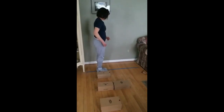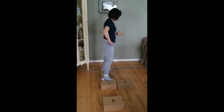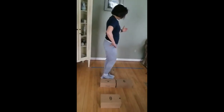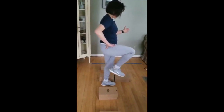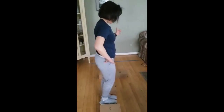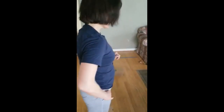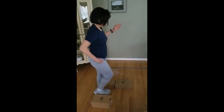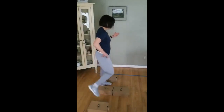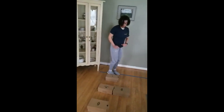side of my hurdle. Same rule. Lift, and this time I step over with the right leg. All the way over. And now I'm going to go back to the start, lifting my left leg. So this is a lateral step. It's a little harder. And again, you can start with your tape or shoebox.